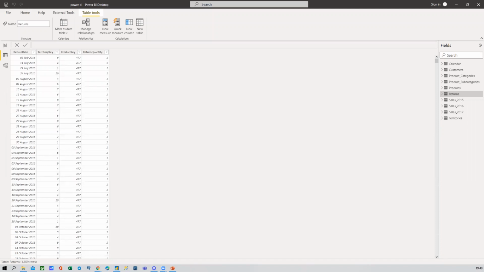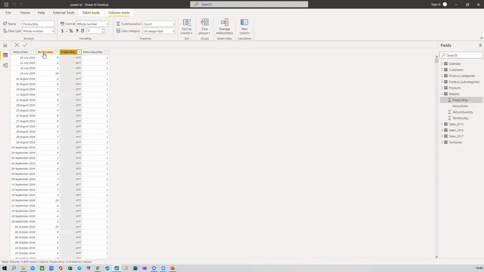Data table. Data table. Okay, let me get 2 more responses and you tell me why. I think it's a data table because both the territory key and the product key, which are supposed to be our keys, are repeated. Okay, all right, thank you so much. Any other person? I kind of agree with them, the data table. Oh, okay, perfect. Yes, it is a data table. Thank you so much for those answers.